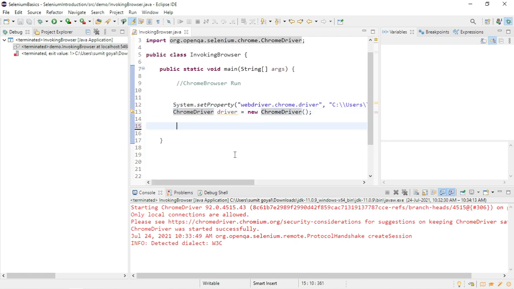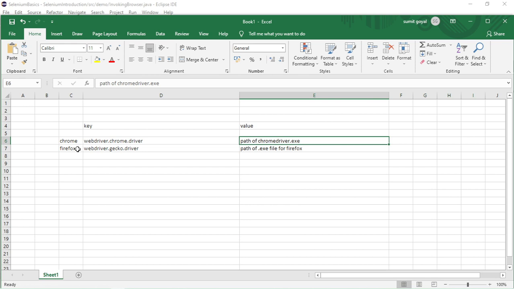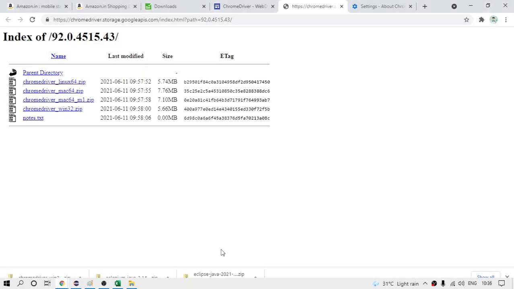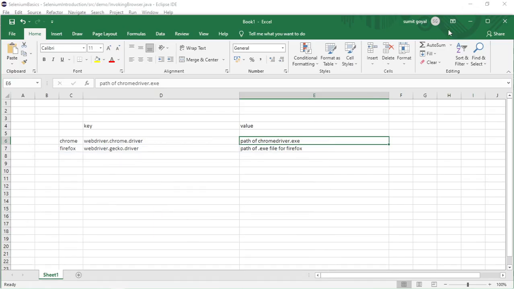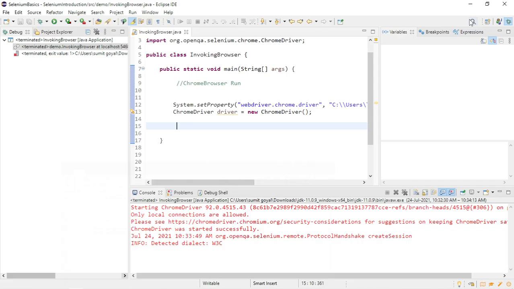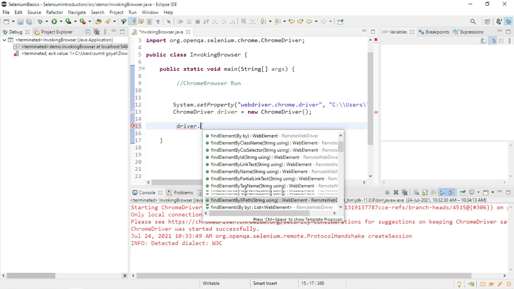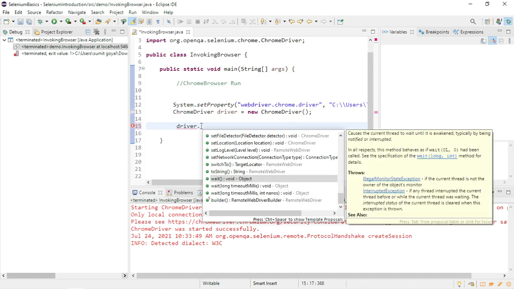So till now it is clear to everyone how we have run our Chrome browser. Is it clear to everyone? Yes. So let us see how, okay, let me try to open one website. Let us open Amazon. This is the URL I have copied. In Selenium, if you want to open any website in the browser, there is one simple method: driver dot. This is our object of this class, and when I say driver dot, it will expose so many methods, right? So many methods are here. I want to open a URL.